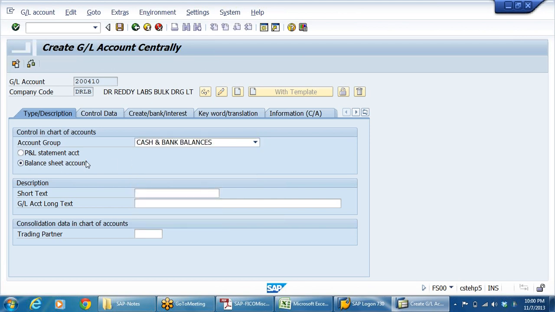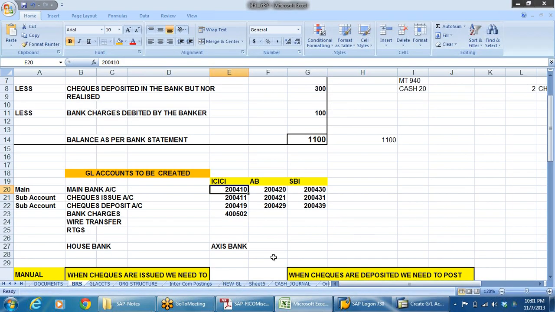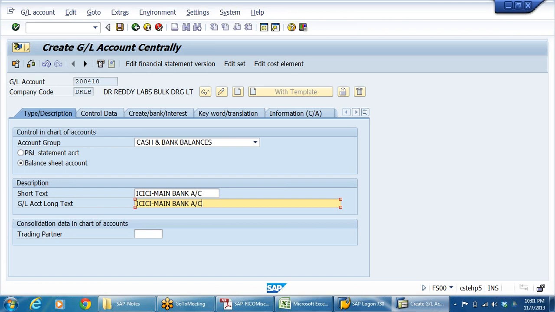Cash and bank balances, balance sheet item, ICICI main bank account. Why should I say main bank account? Because we have sub accounts: checks issue account, checks deposit account, right?